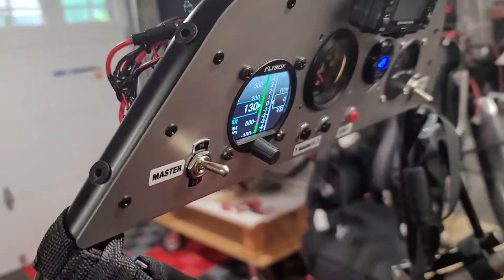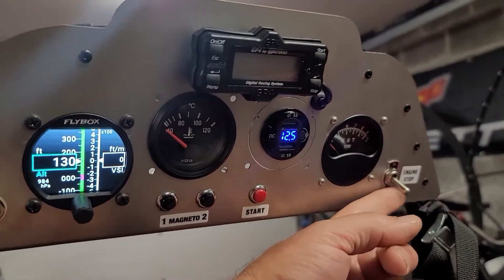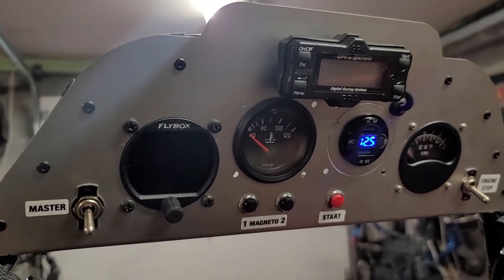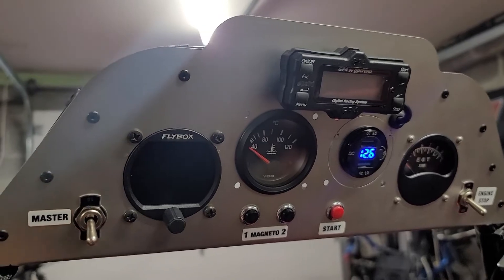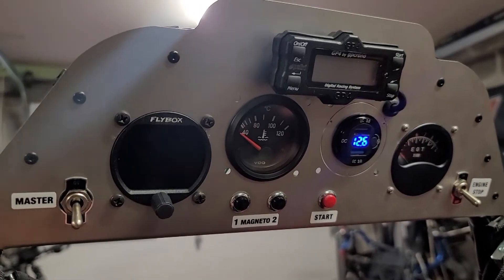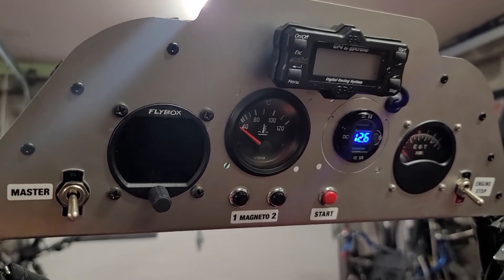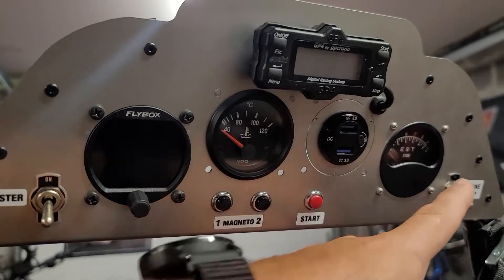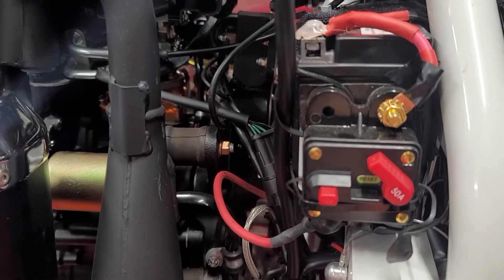So we've got the master switch turned on and we've got power to the USB hub. The engine stop/start button is over here — I'm just going to leave that off since we're not starting it in the garage. When we're all done flying for the day we can turn off the master switch, but we're still going to have power to our USB. So if we're stopped for 10-15 minutes and still want to charge up our devices, we can use the house battery for that. Of course you want to be monitoring it because you don't want to bring your voltage down too low or you won't be able to electric start — but we always have the pull start as a backup. You can turn the USB off as part of your routine, or use the master battery disconnect, which will work just as well.